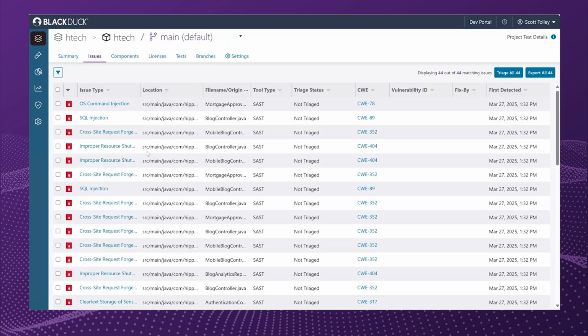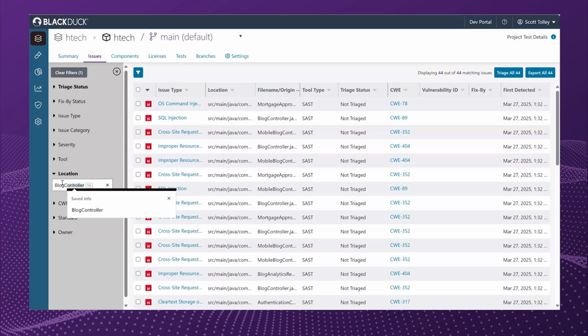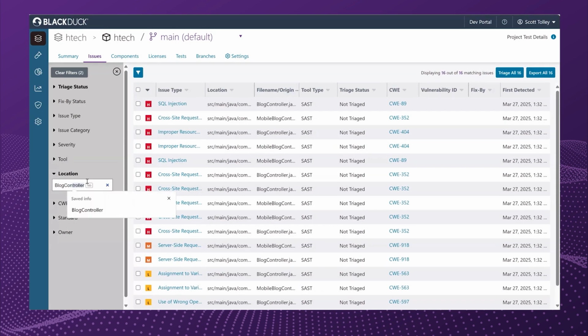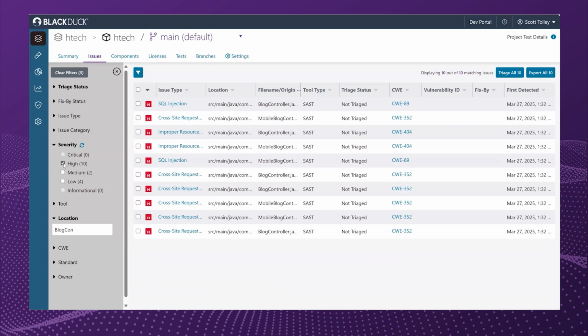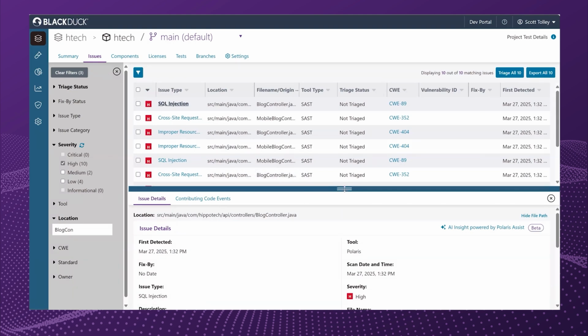First thing I'm going to do is take this list of findings and use the filters, because there are probably some vulnerabilities that are going to interest you more than others. If you're working in a specific part of the code base, for example, maybe you're an engineer working on the block controller, you're going to be interested in exactly that. So we can search on that. If, on the other hand, you want to get started by looking at the highest severity issues, that's probably a good idea, and you can play around with the filters. Once you've found something of interest, let's click through to it and take a look at the details.